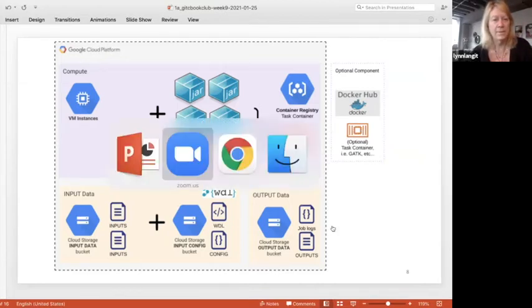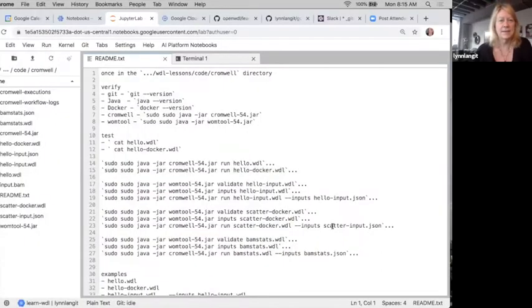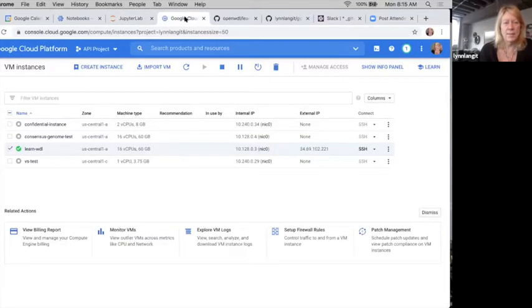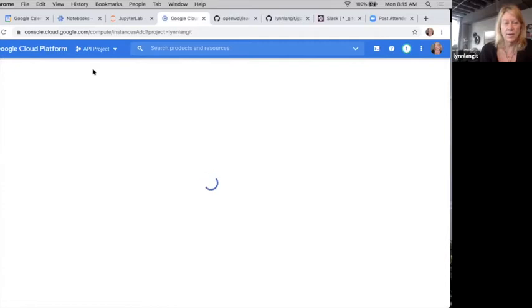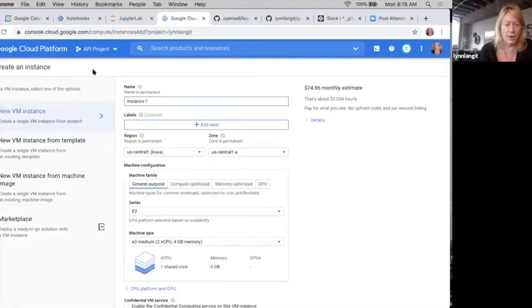Okay, enough conceptual. Let's get to something a little bit more practical. Now, earlier in this book, you were working with a Google Cloud VM, and I am as well, but I have a little bit different twist on this. Rather than just creating a raw Linux instance in the Google Cloud, and then getting those 4 containers and figuring out the Java environment, figuring out where Cromwell is, and how to configure all that, I always like to make it a little bit easier if possible.